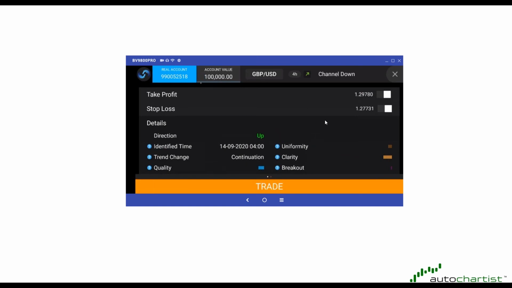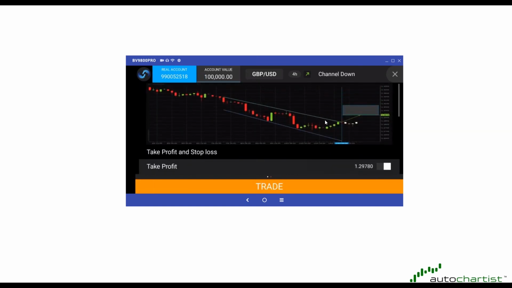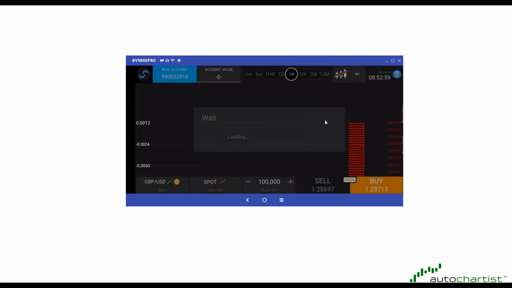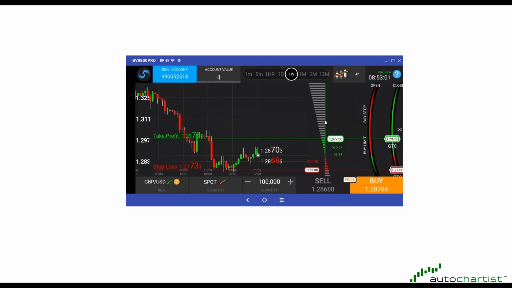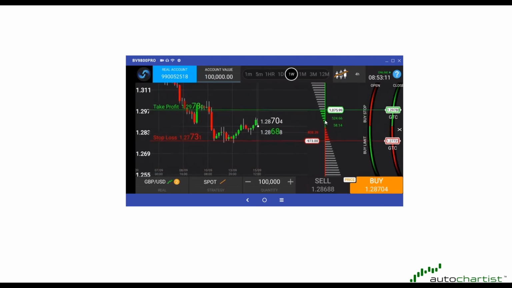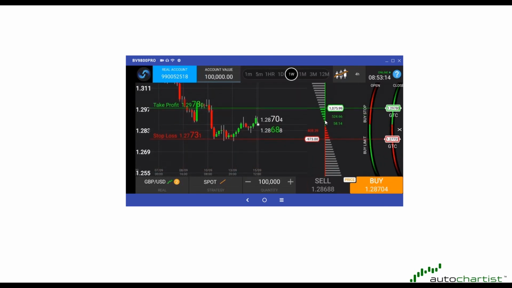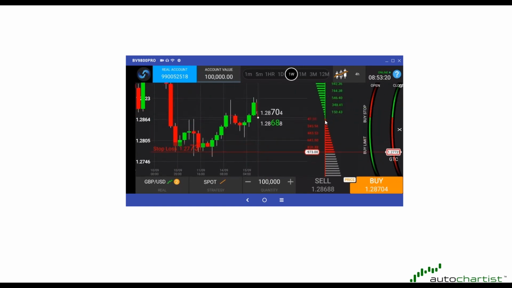Notice that there's a take profit and a stop loss on this one. So if you push the trade button on here, the platform will automatically pre-fill a stop loss and a take profit for you, which is absolutely incredible. Talk about one-click trading. And just to quickly show you what the screen is telling you, if you scroll up just a little bit so we can see it, there you go, and you can zoom in a little bit as well. Just slide your finger up on the left. On the y-axis, you can make it a little bit bigger. Slide your finger up, there you go.